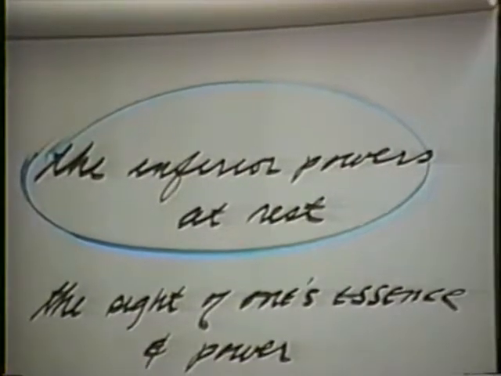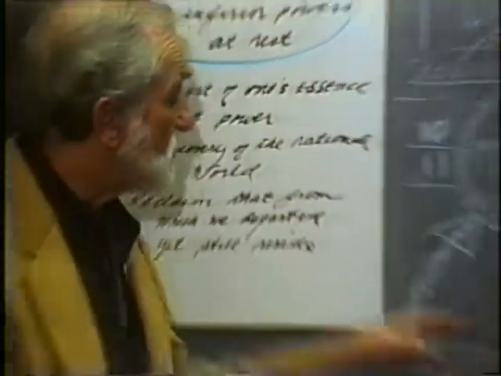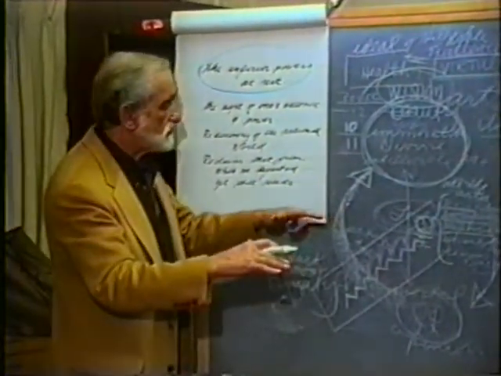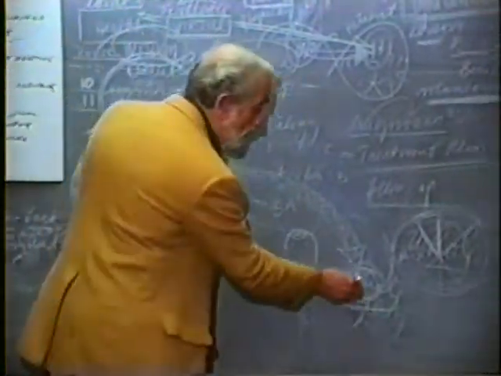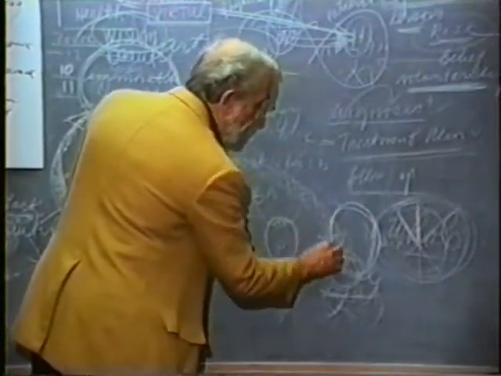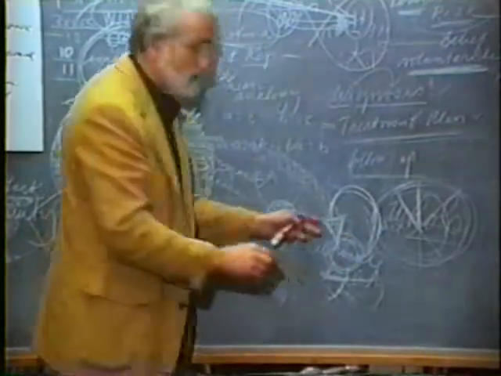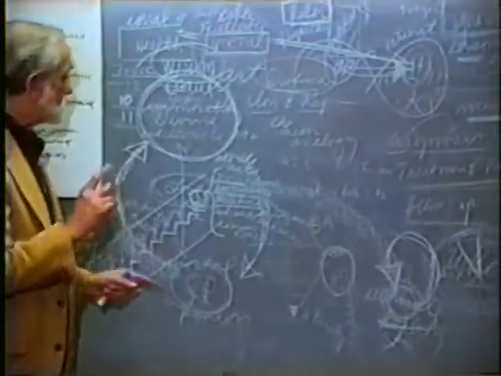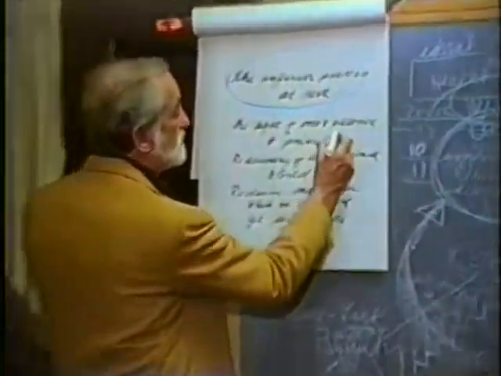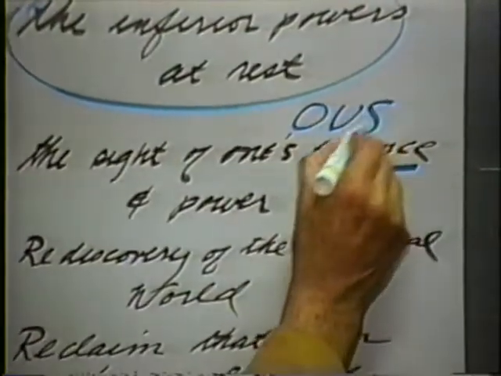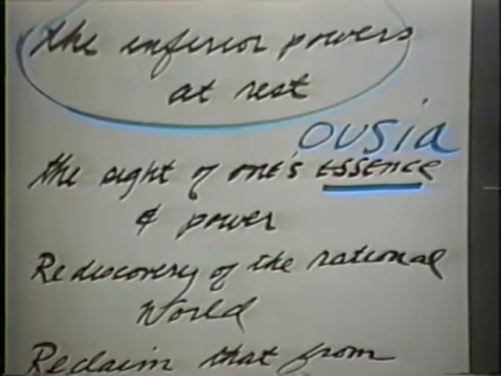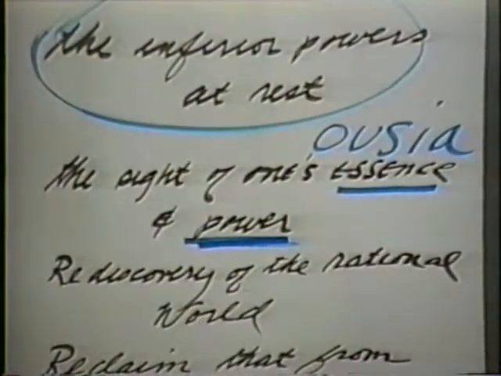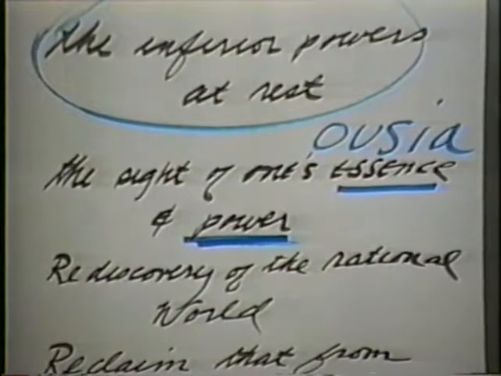Remember our model we had here before? He said, what does this allow? This allows the philosopher who goes through this, now with his inferior powers at rest, to turn towards the contemplation of the very nature of reality. But to see the nature of oneself and reality in one vision is to turn about and see into the nature of oneself. This turning about and seeing into one's nature is this word, essence. That's what the word really means, right? In Greek, it's ousia. Therefore, the sight of one's own essence is the sight into one's own nature, a reflective turning about to seeing into your own nature and recognizing there is a vast power there that is part and parcel of oneself.